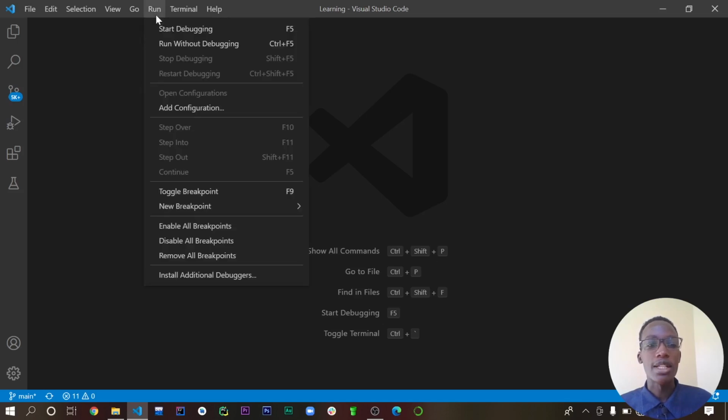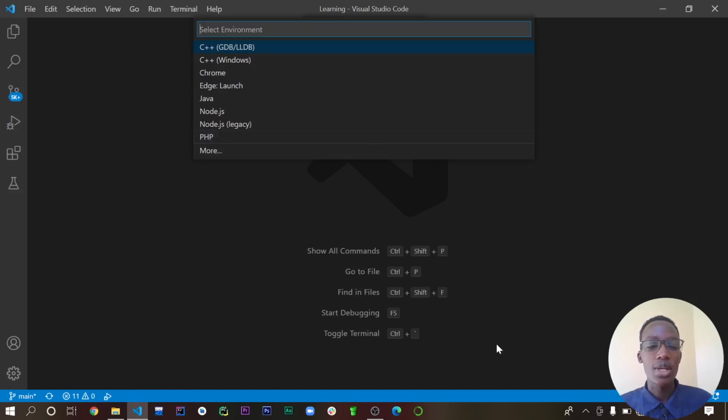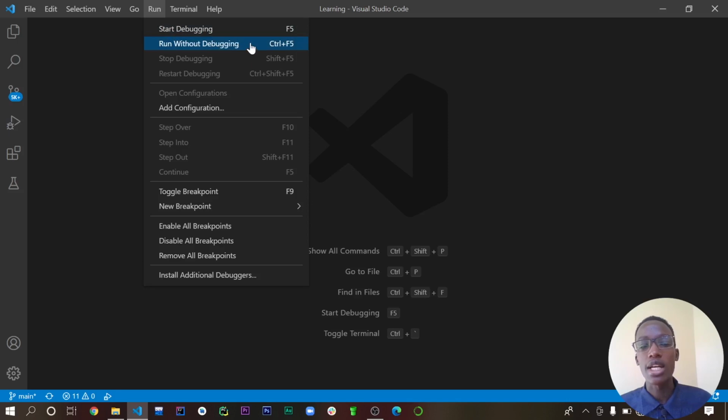Then this is the interesting part. We have Start Debugging, which is the process of trying to find an error. Then we have Run Without Debugging. If we run without debugging, this would open a window that we will use to get user inputs from a keyboard. So maybe we are performing a mathematical operation and we want a user to enter some numbers and operations. So this would help us more.